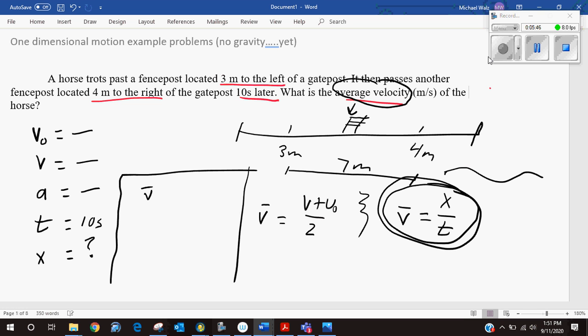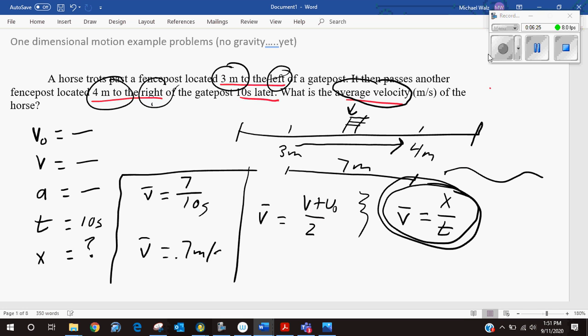So average velocity is displacement per time, right? So the question is, what is this displacement? Positive, negative, what do you think? Yeah, thank you, Isabel. Positive is the way to go. The important thing is you're looking at 3 meters and 4 meters. You're not seeing any directions there. But when you see the word right and left, that gives you an understanding of what they're talking about. So I'd definitely just go with 7. And the time is 10 seconds. So your average velocity is 0.7 meters per second.